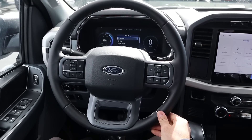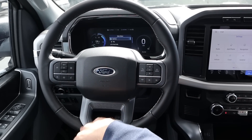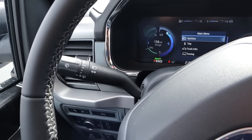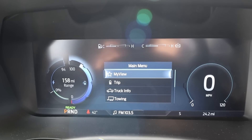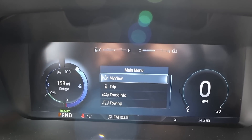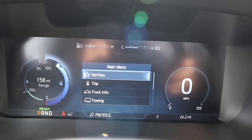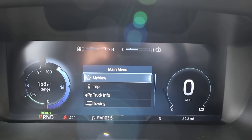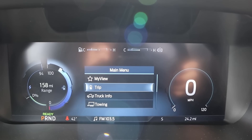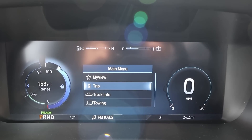Taking a look at the steering wheel, you can see really nice padding all around with contrast stitching on the center portion. Controls for the center stack, phone controls, volume control, voice command controls, and it comes with cruise control as well. We also have our turn signal and windshield wiper stock. With the center gauge cluster, we have a full digital gauge cluster. It shows us battery temp at the top, which is important, and it shows range on the side — range adjusted based on driving conditions and temperature — which is great. In the center you can also see different bits of info on the truck, and it's super customizable.